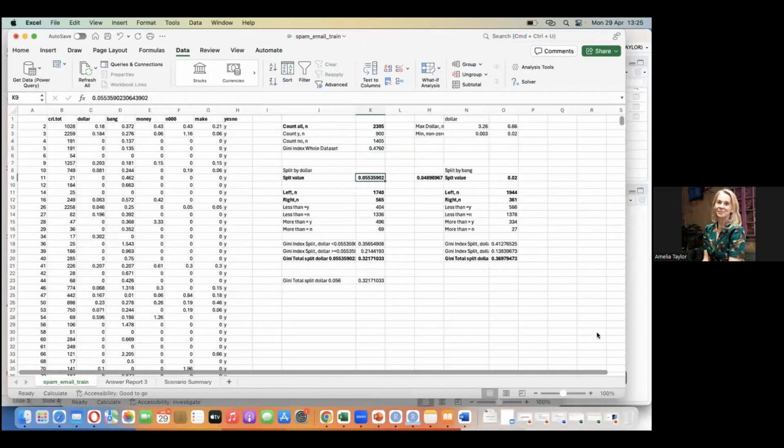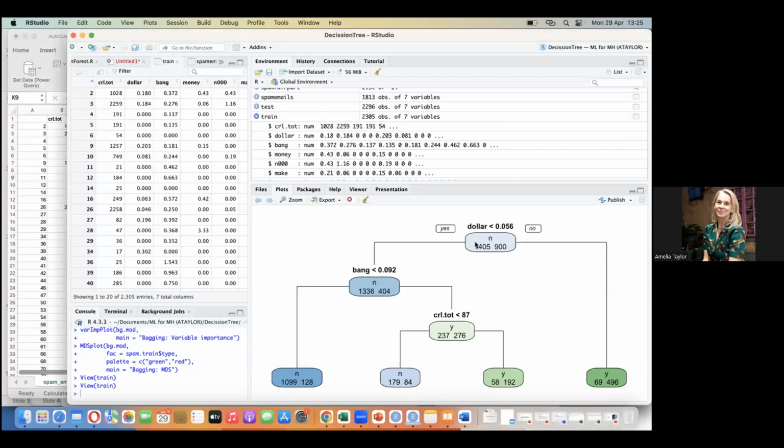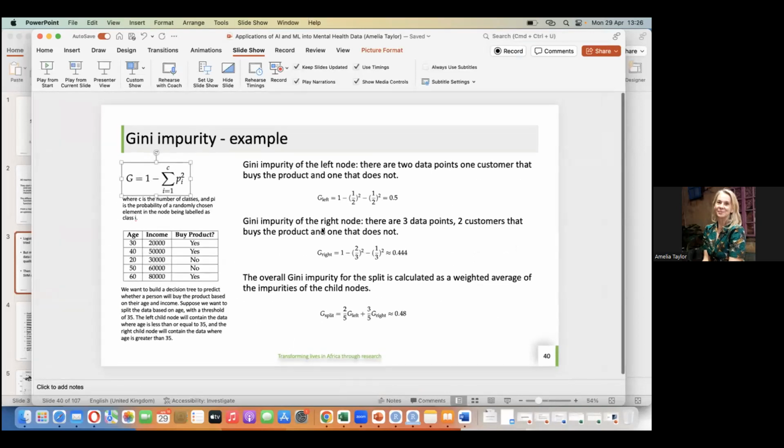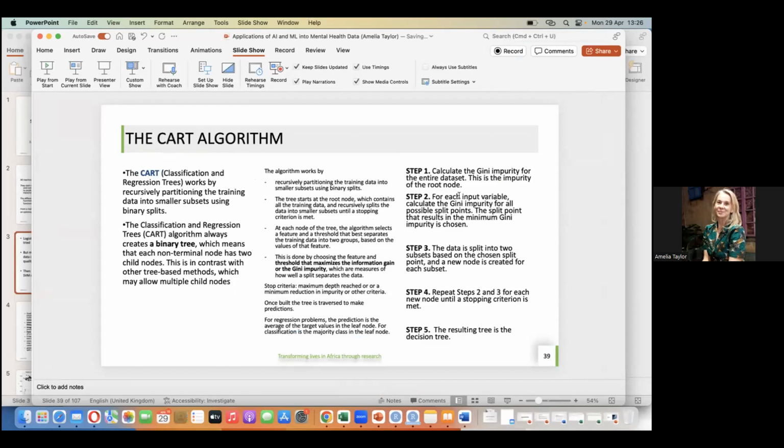So now we have to decide how to split. What condition or what feature should we use in this step to differentiate between our emails, to split the whole training set in two, basically? So the algorithm tells us that we don't know initially how to do it. Let me just go back to our slide. So we don't know. So what we have to do is, for each variable, right?